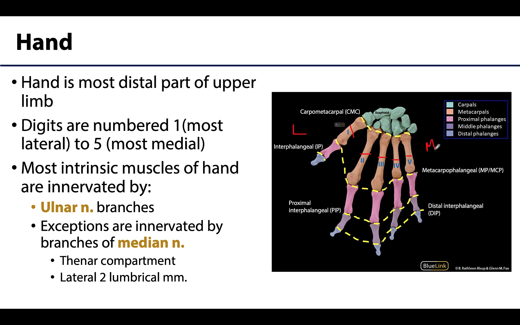Most intrinsic muscles of the hand are innervated by the ulnar nerve and its branches. The ulnar nerve travels all the way from the axilla — it hits a few muscles in the anterior forearm, but the hand is really its place to shine. However, 3.5 muscles are innervated by the median nerve — most notably the thenar compartment. If you hear 'thenar,' think thumb. Those three muscles are innervated by the median nerve, and it also innervates two of the four lumbrical muscles in the central compartment — the lateral two.